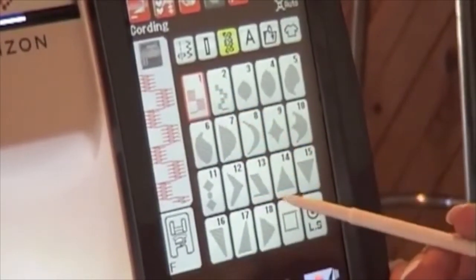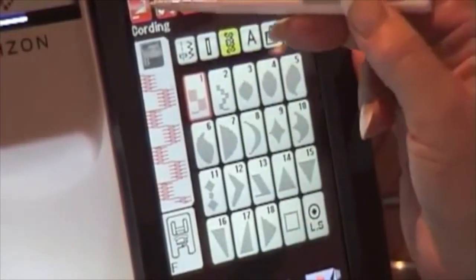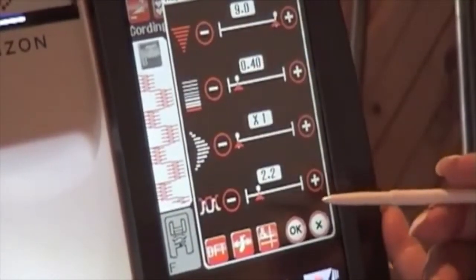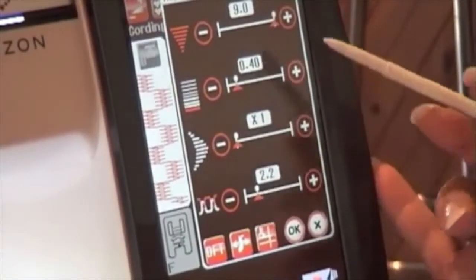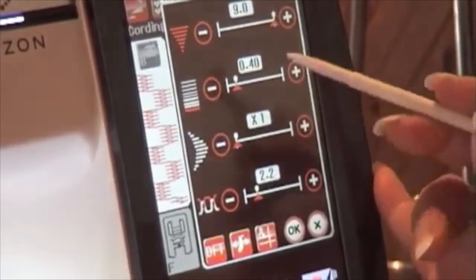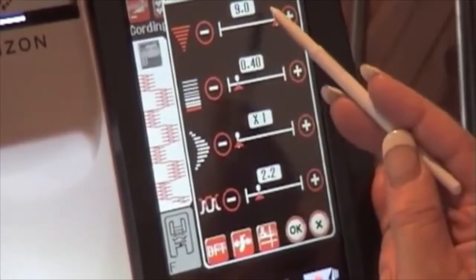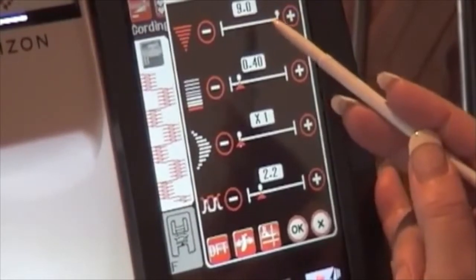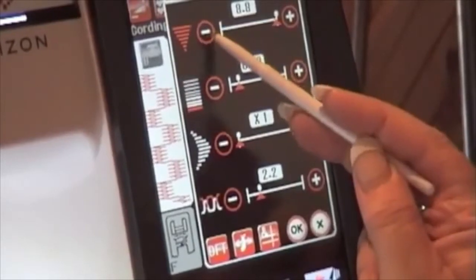You need to check on the machine that your width is suitable for twin needlework. On some machines there is an option to select a twin needle button, which will automatically make your stitch narrower. This is telling me here that this stitch width is 9mm. Now if I try and sew that, I'm going to break one of my needles or both. So I need to bring this back.